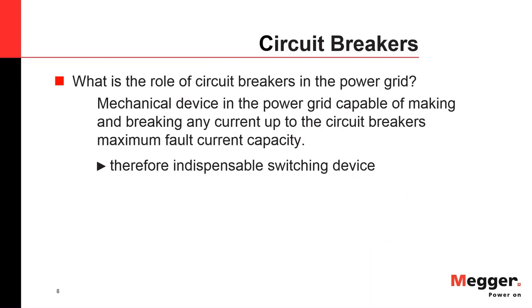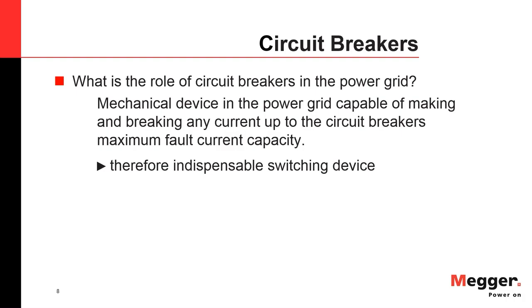Its definition is that it is a mechanical device, and I want to emphasize this because a lot of people forget about it. It does electrical switching, so its duty is electrical, but its construction and its way of functioning is mechanical. It is the only mechanical device to break and make any current up to its own capacity, up to the highest fault currents that it can handle. And therefore, you cannot really get rid of the circuit breakers.